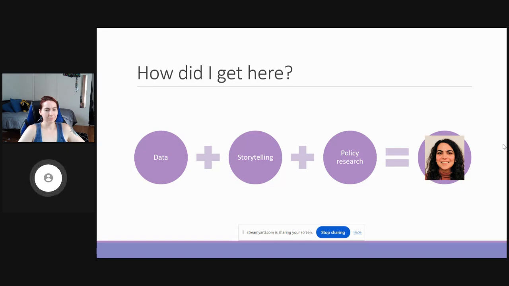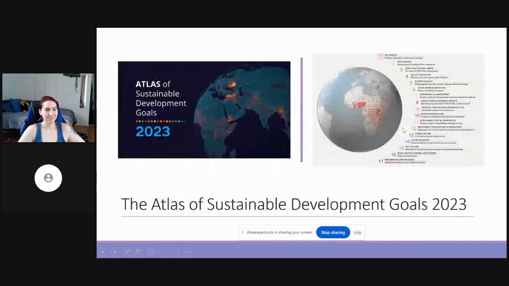But now I'll really get back into the topic that we started off with. So a quick mention of the Atlas again. This is what the Atlas looks like. I'll show the website very shortly, actually, because I'll use a lot of examples from the Atlas. And like I mentioned, the Atlas uses a large swath of data. So what would be helpful, I think, just for a couple of minutes, is to show you what kind of data exists out there, how do we get data for the Atlas, and then how do we use it.